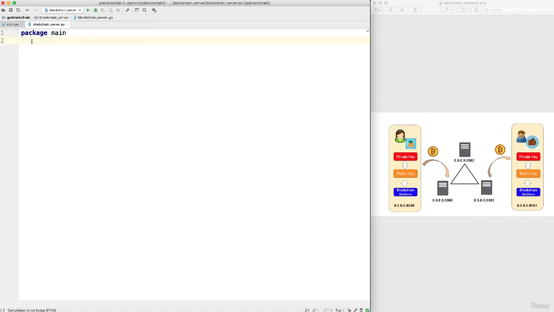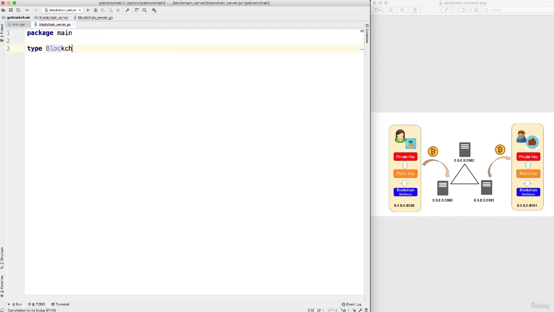First, our type is going to be blockchain server. We want to create the blockchain server struct from now. And regarding our port, we're going to specify as uint16. Port numbers from 0 to 65,535 exist, and instead of an integer, we can say uint16.